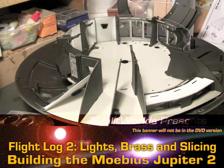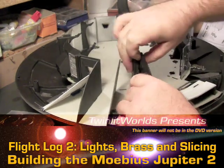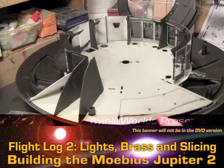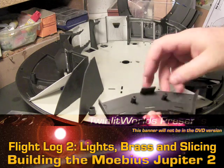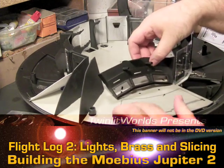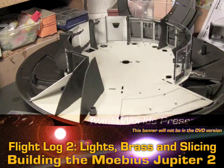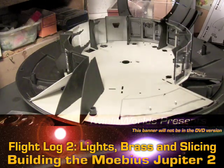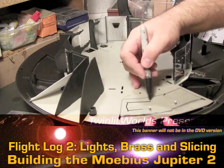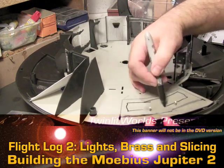Since I've got the Dremel out anyway, I may as well do one more cut and we'll make it right in here. Obviously I don't want to cut anywhere near these registration pins, and all the wiring will go pretty much center on. So let's just be sensible about this and draw out a nice big hole here.